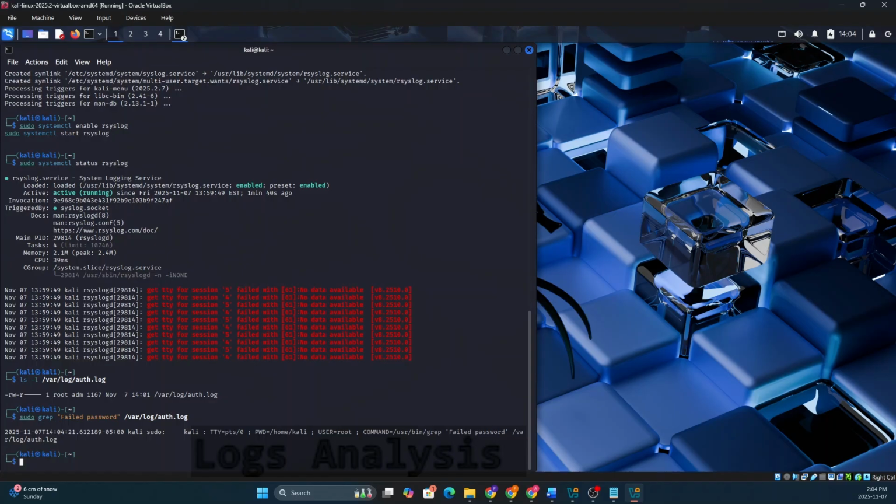Okay, here we have very interesting information. We have the year, the month, and the day. Don't forget that we just installed this, so it will only show what happened right now, because it was not previously installed on the system.